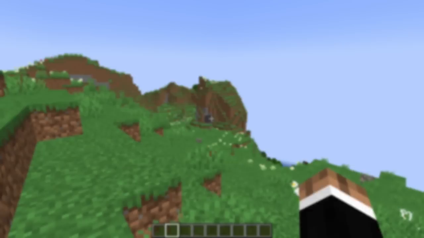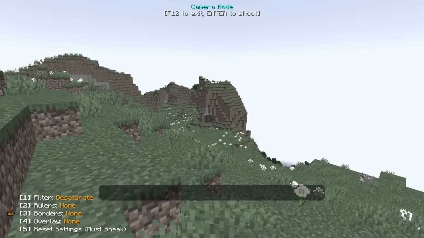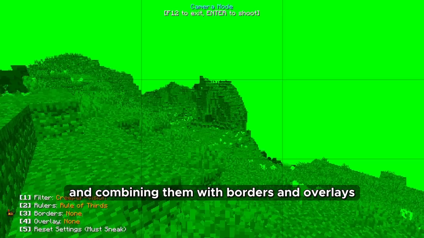Pressing F12 will open camera mode. In this new mode, you can take enhanced screenshots by using over 20 image filters and combining them with borders and overlays. In creative, you can pick up blocks from any distance.